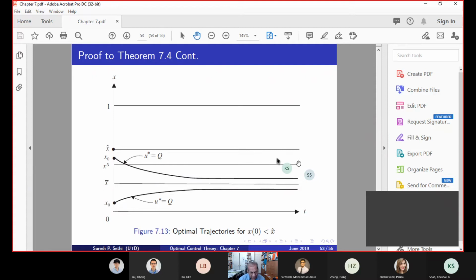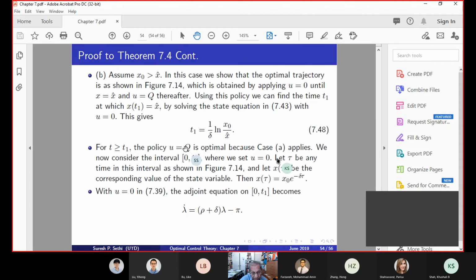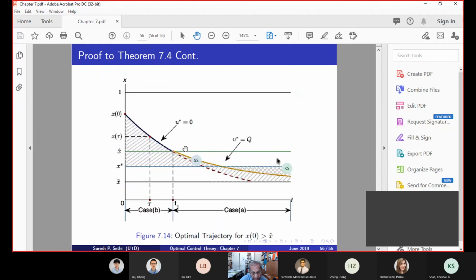Well, if I use Q control all the way, then the deviation is given by this triangle here and this big area here, all the way to infinity. So the deviation is that and that. That is the deviation. But I have no control. I just use Q and this point comes wherever it comes. I have no control over it. But I can use the control this way. Here's what I can do.